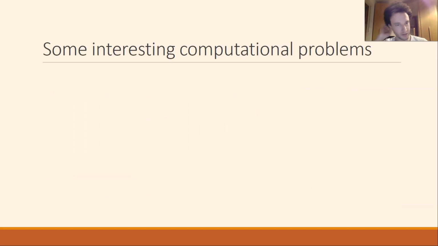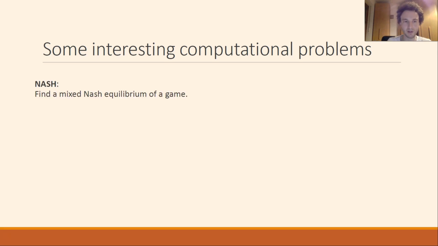So let me start off by just mentioning some interesting computational problems. The first one is Nash. Given a game in normal form, compute any mixed Nash equilibrium of the game. Next, we have a very famous problem, factoring. Given a number in binary representation, compute any prime factor of that number.